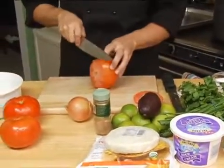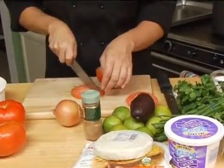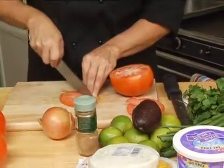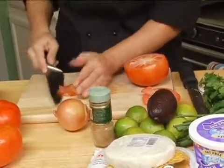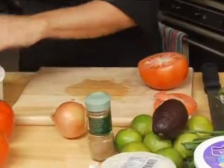Now these are vine-ripened tomatoes, and you can see they're rather large, and they're really actually in season right now. So we've got really good sized tomatoes going on right now. So we're going to use those, but for pico de gallo, you really can use any tomato you would like. It works well with romas, or you can even make it with cherry tomatoes, cut them in half and use those. You can use all kinds of things.